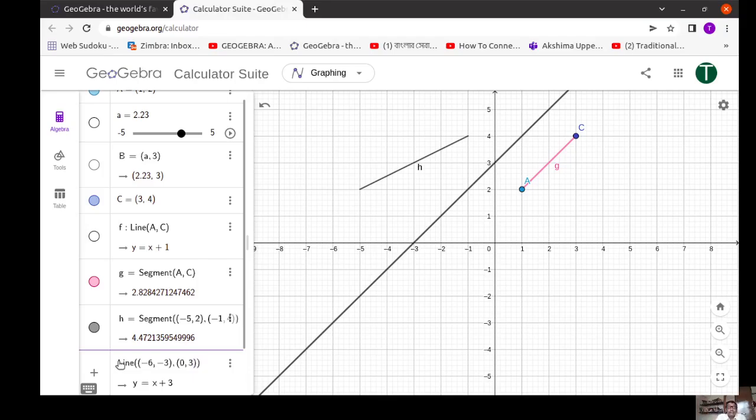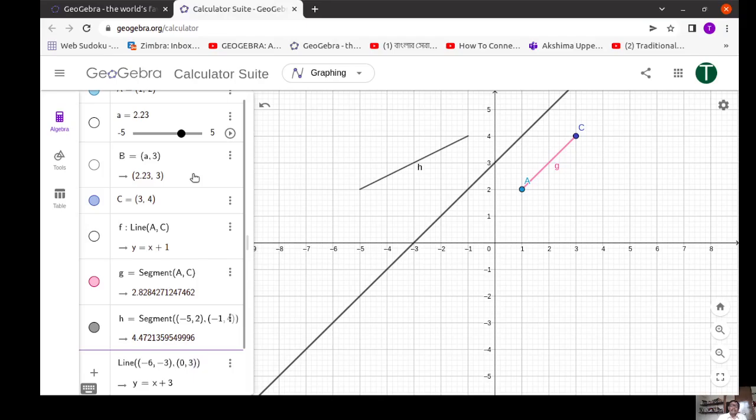So for line segment, the syntax is so simple, and in various other ways it can be drawn if you go through the options of those lines. Why I preferred this one is that I am typing what I really want to do. Even if I know the correct syntax, I write something close to that. Help will be forthcoming, and you can decide by your own intelligence what to do. So this is how the line segments are created. Clear?